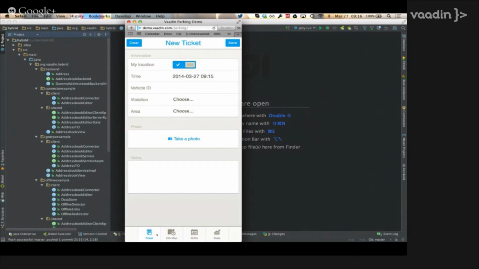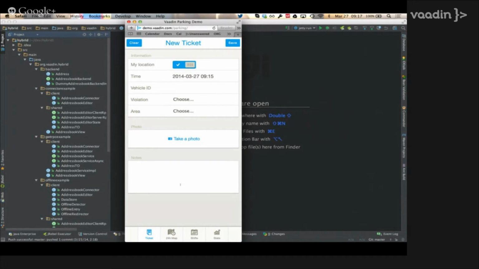And when it detects online, it asks whether you want to go back online, so that it doesn't interrupt you while you are, let's say, writing a parking ticket and the connection comes back. When you switch back to online, it synchronizes and enables all parts of the UI that are available again. So this is a choice that has been made when making this application.